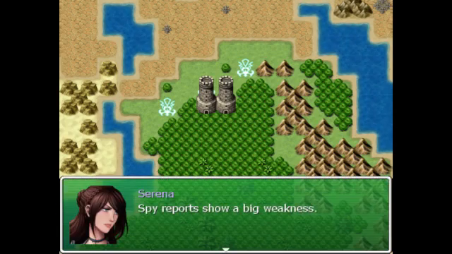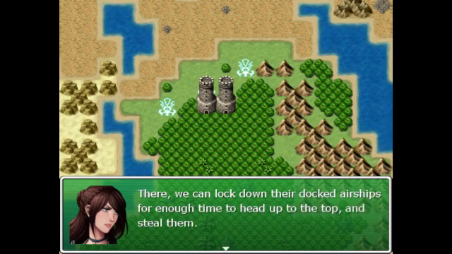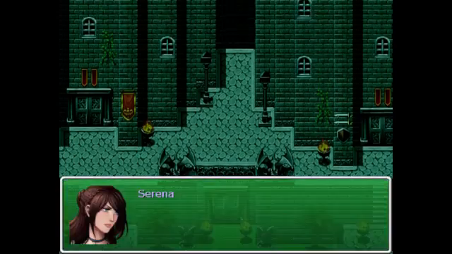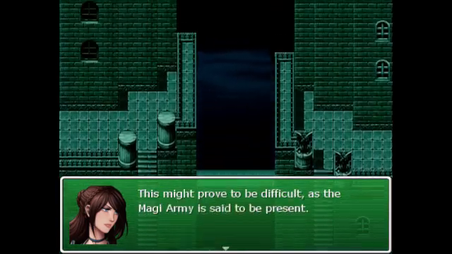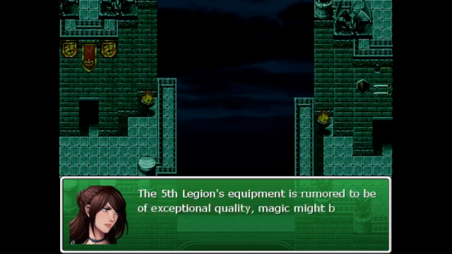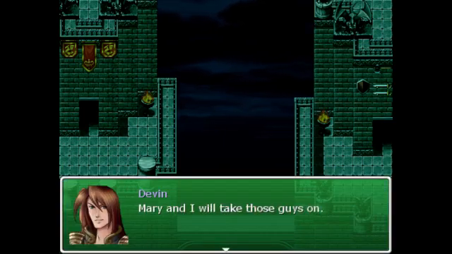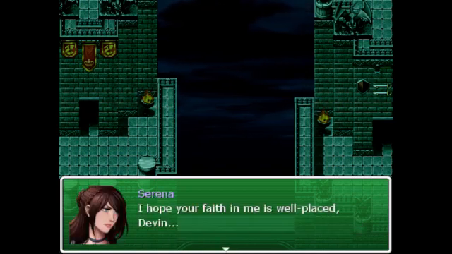Serena, what are you thinking? Spy reports show a big weakness. All we have to do is break into the base of the 2 towers and to the control room. Then we can lock down their docked airships for enough time to head up to the top and steal them. Once we lock down the ships, we'll need to scale down both towers simultaneously. This might prove to be difficult as the Magi army is still said to be present. In addition, the 5th Legion's irregular army corps is garrisoning the base. 5th Legion's equipment is rumored to be of excellent quality. Magic might be the only way to harm them. Mary and I will take those guys down. I'm sure you can handle the Magi armor scrubs alone, Serena. Your faith in me is well placed, Devin.